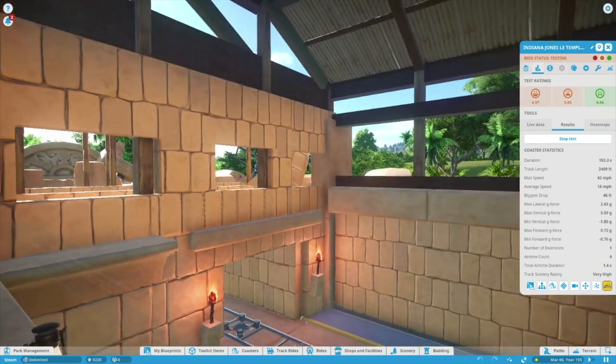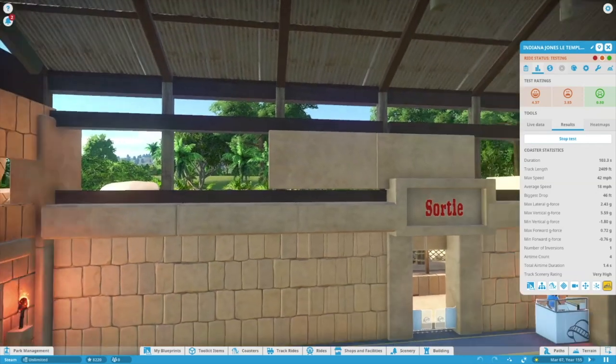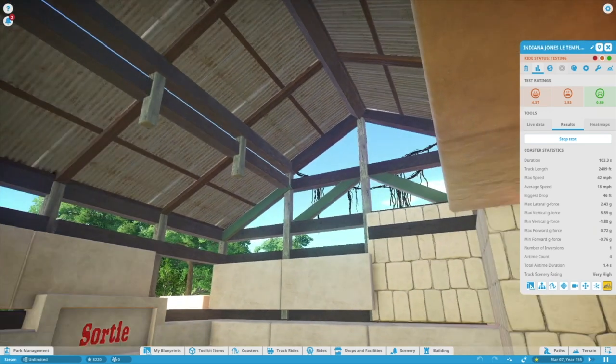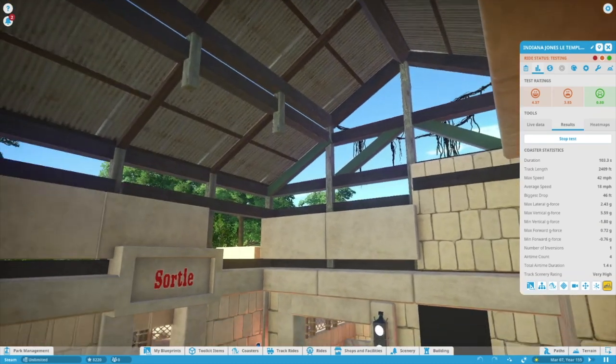But yeah, so as you can see, really detailed station, very high. Maybe the only thing I would say is since you've got these sticking down, put some more supports across the top that connects to these. Because to me, that looks just a little bit strange with those just sticking down like that.